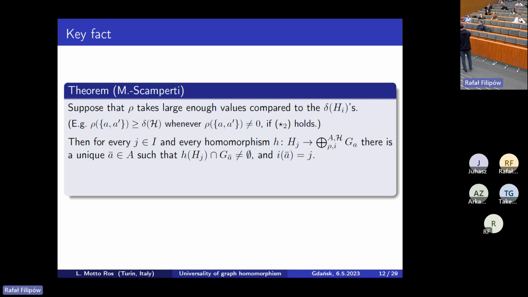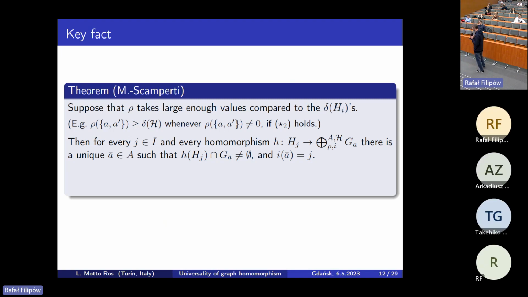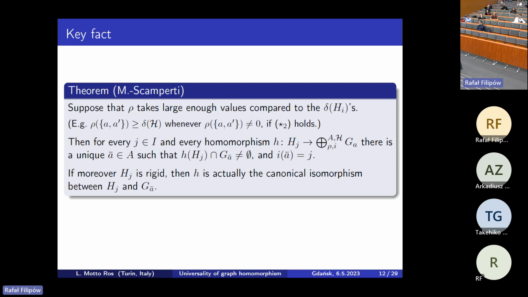You try to throw some label H_j inside, and the point is that you will touch exactly something of the same form. You cannot go elsewhere. So this is very, very rigid. Moreover, if the labels themselves are rigid in the strong sense we saw before, then actually this is really an isomorphism, the canonical isomorphism between H_j and the component you are touching, okay? So if there is some rigidity, then it's really like an isomorphism and embedding inside the right component, a component of the same type.